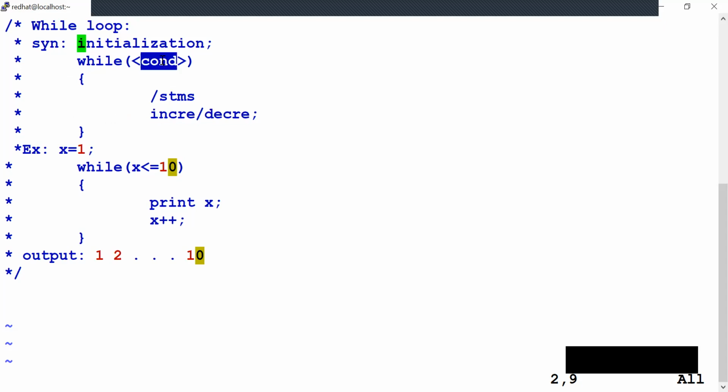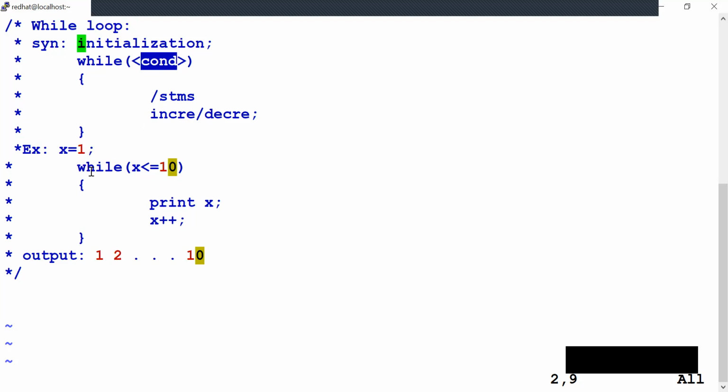Again, the condition will be checked. After checking the condition, again the statements execute, then incrementation or decrementation of the variable. Again the condition. If the condition fails, we come out of this loop, and whatever statements we have outside the loop will be executed.